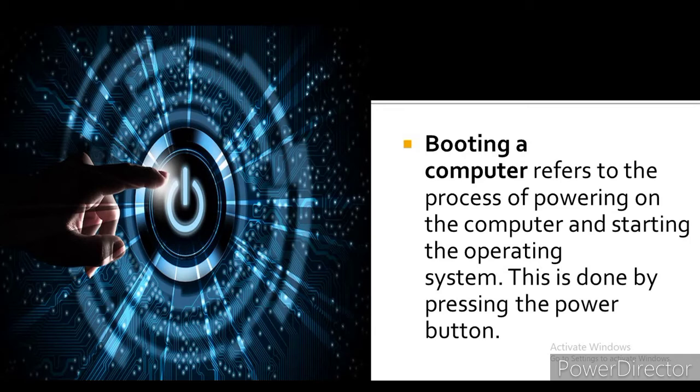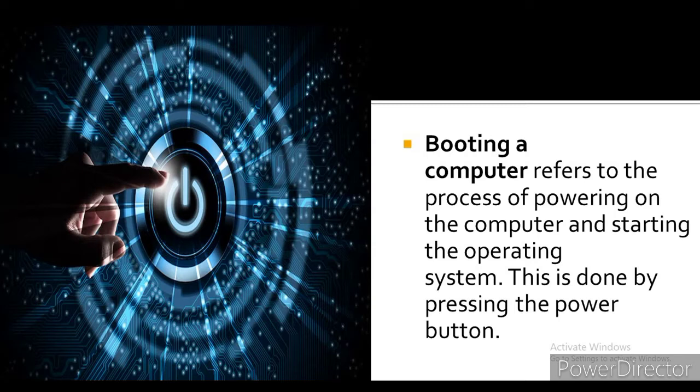Booting refers to the process of powering on the computer and starting the operating system. Now, this is done by pressing the power button. The power button is always located at the front or at the top of the CPU, which is the central processing unit. How do we identify the power button?